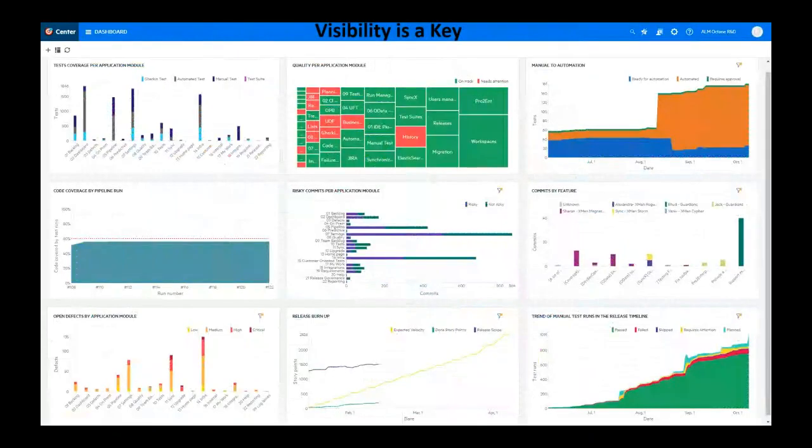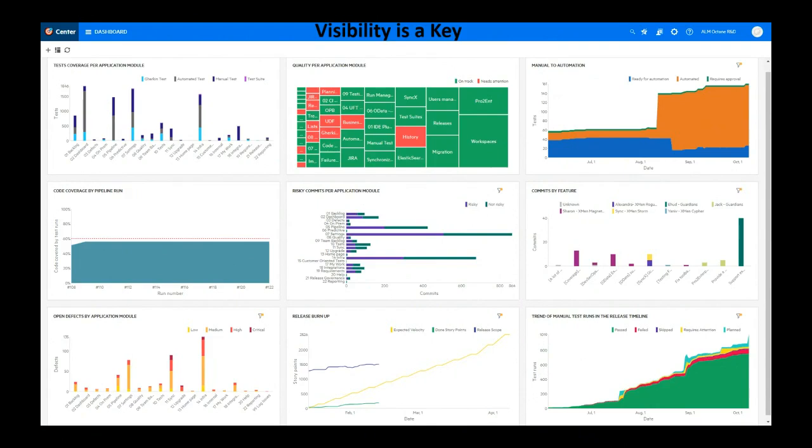Looking into one of those dashboards in a bit more detail, we can see that we're able to give you insight that is flexible and suits your organization's needs. You can see the level of open defects by application module. We've got a heat map to give you insight against your requirements and your backlog, as to where the areas of consideration are, and where the areas of risk are that you need to be focusing on.